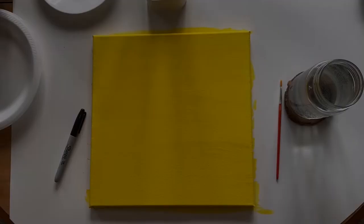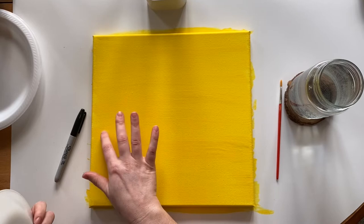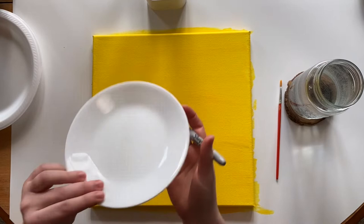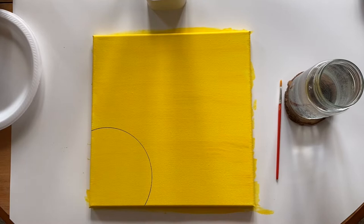Okay, so when our painting is dry to the touch, we can continue. And this is the fun part, guys. We're going to be doing a flower and we're going to draw the center of our flower. It's kind of like part of a circle. But if you don't feel comfortable doing it by freehand, then you can take a small plate, and I'm just using a marker, and you can literally just trace around your plate, and that will give you the perfect start to your circle.